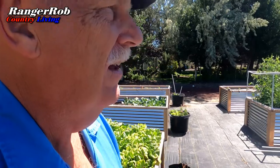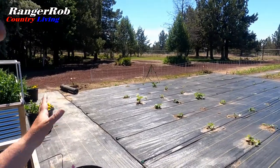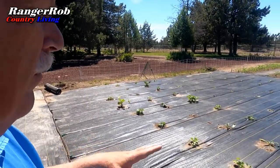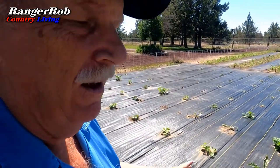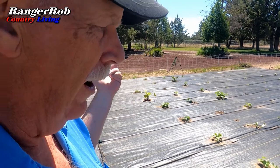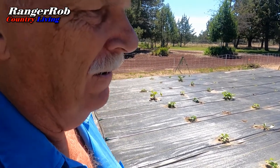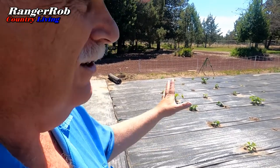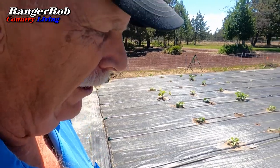But the other thing that's getting kind of excited is the corn is growing well, and for us, this is all new. This whole thing's new, and we have a whole lot of plants that are going to spread out all over this tarp here, from pumpkins to watermelons to cantaloupe to squashes. So that's really exciting to see what this is going to look like. I got a feeling after a while you won't even be able to hardly walk through here.